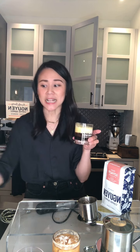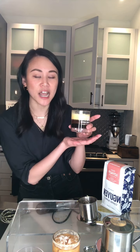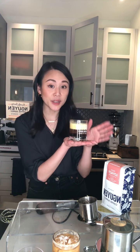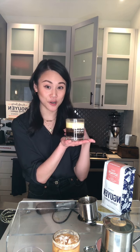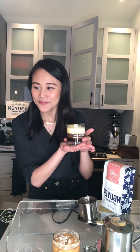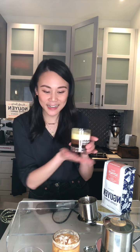Mmm. That is delicious. All right, everyone. So that is my Vietnamese coffee in 3 ways. And this one's kind of melted, but this was Fiend brewing over ice. So you want to add an icy glass and then pop the Fiend filter on top. A nice classic drink. This is our coconut coffee. And this is our egg cream coffee.